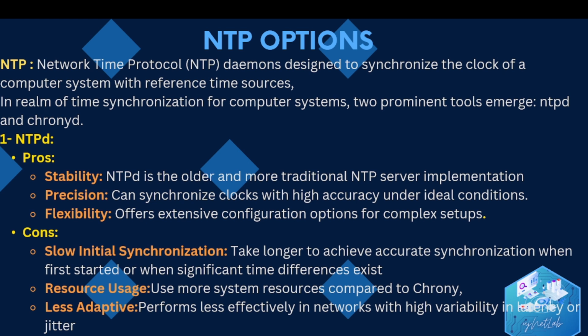But there are also cons. It takes a lot of time to sync initially, or it does not sync if there is too much difference between the source and the client. Also, the resource usage is too high compared to Chrony, and it is less adaptive. What it means is, if there is high latency in the network or jitter, it will not work.